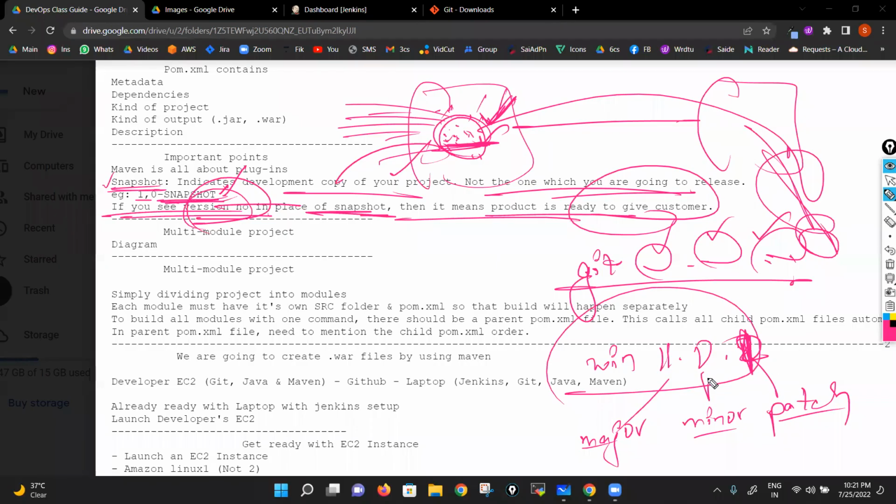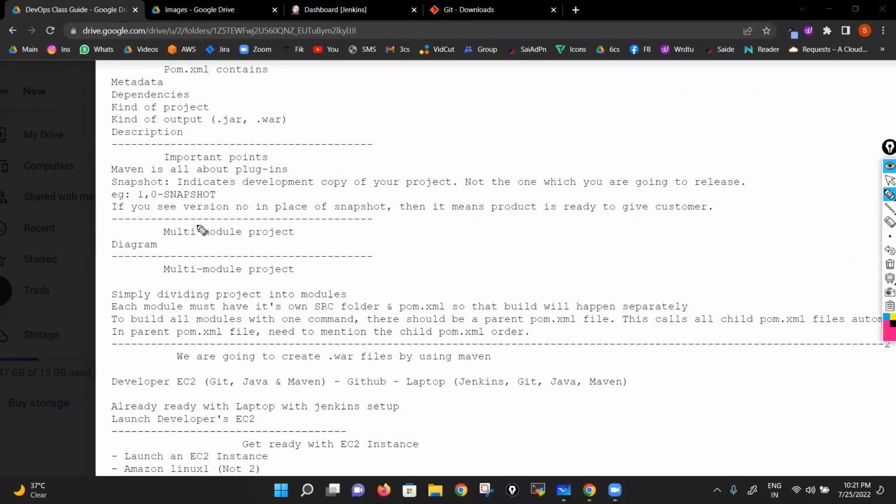If it is a moderate change, like they have modified MS Office, they have modified the Excel sheet, Word document and all, that's a bit moderate, not a pretty small one. That time they change this number. Okay, that's the minor one. Suppose they have modified the entire operating system itself, then they release it as a new version called Windows 12. Maybe in future they might release that. That's all. Patch updates, minor, major. That's how the version number consists. So if you see a name and version number in place of that snapshot, that's the end product.